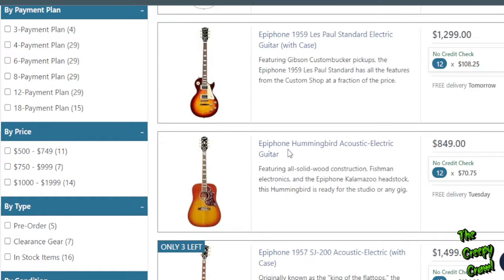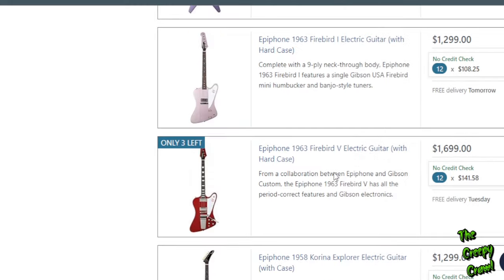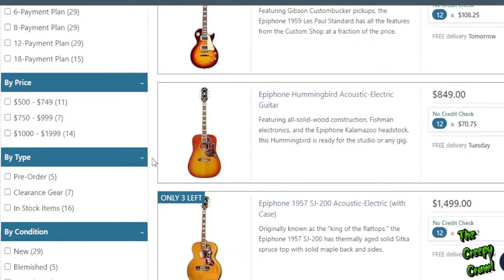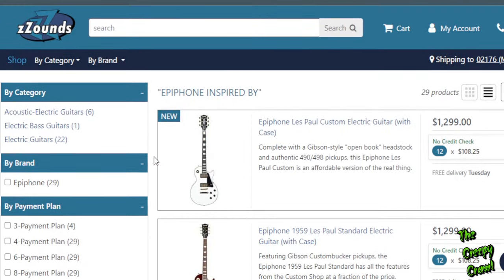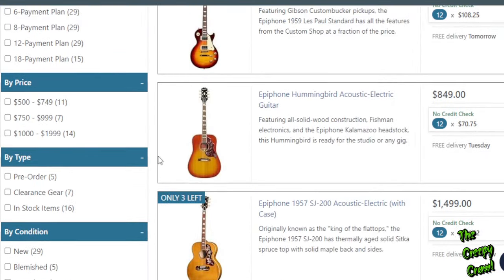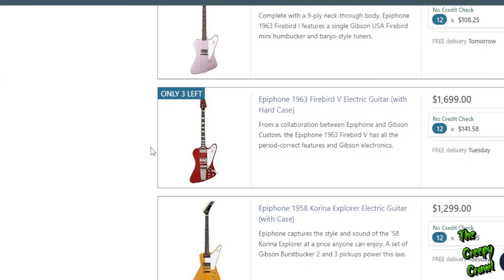Let me know what you think — which one of these was your favorite? Let me know in the comments below. Smash that like button — just kidding. Thumbs up, thumbs down, it's all positive to me. But I would appreciate a subscription, though I'm not very consistent over here. I try to come up with some pretty cool things to talk about. Hopefully we'll get some Squier stuff like this too here pretty soon, and maybe some new LTD stuff. I have been looking at Schecter's a lot lately — maybe we'll do a video of my Zounds wish list. But either way, wherever in the world you are, I hope you're doing very well. Until next time, take care. Creep it real. Thank you always for watching.